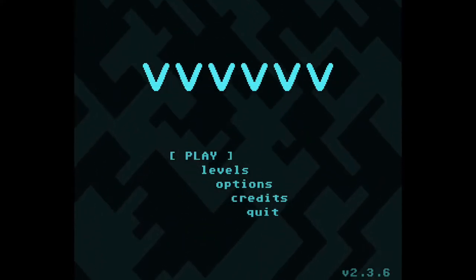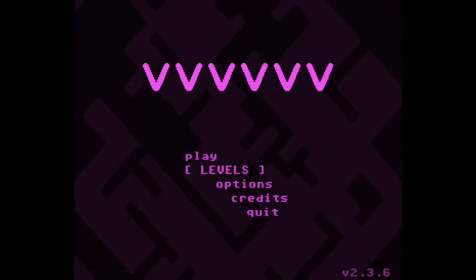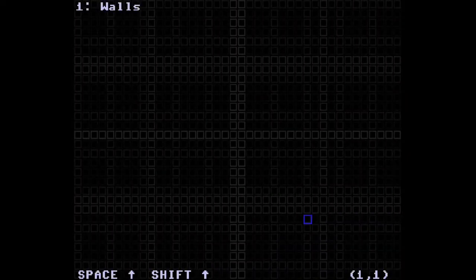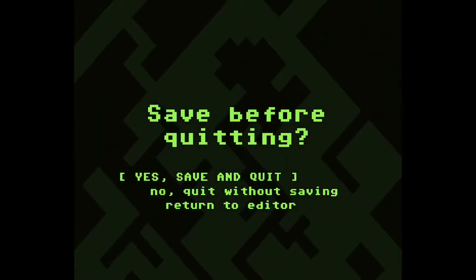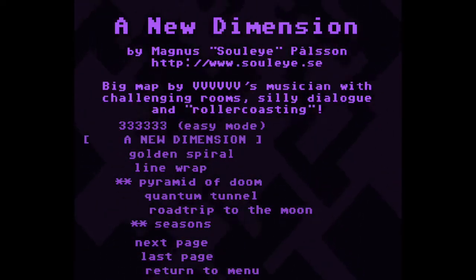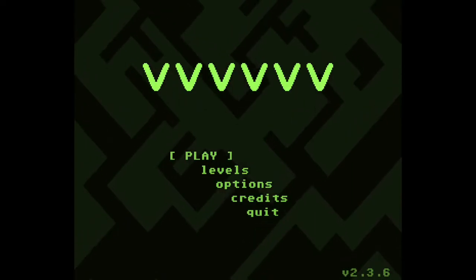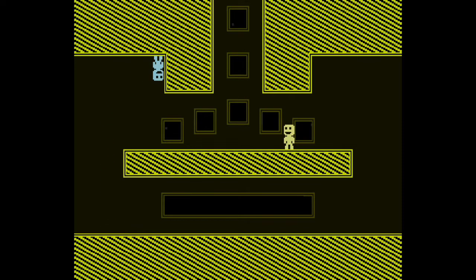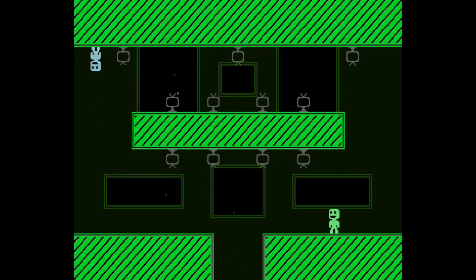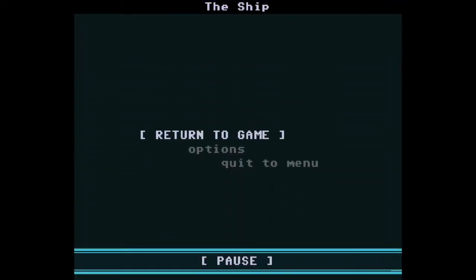I know I said that was it for this series, but one of my commenters told me about something I didn't know about. Last time on V, we played some of the custom levels that are in the game. This time, we're gonna go look at something in the main game that unlocks after you collect all the trinkets. I'd like to thank Kuro MP3 for telling me about this. So after you collect all 20 trinkets, you go and talk to Victoria.